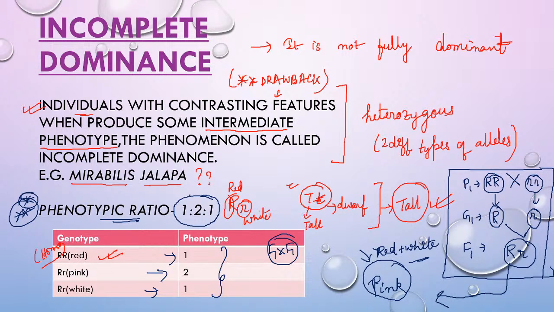That is to say that neither the red color is fully dominant over the white color, nor the white color is said to be fully recessive. So what we find, that capital R codes for the red color, but in case of a heterozygote, when both the conditions are present, that is capital R and small r, the red color is not fully dominant. Clear? So this was the phenomenon of incomplete dominance.